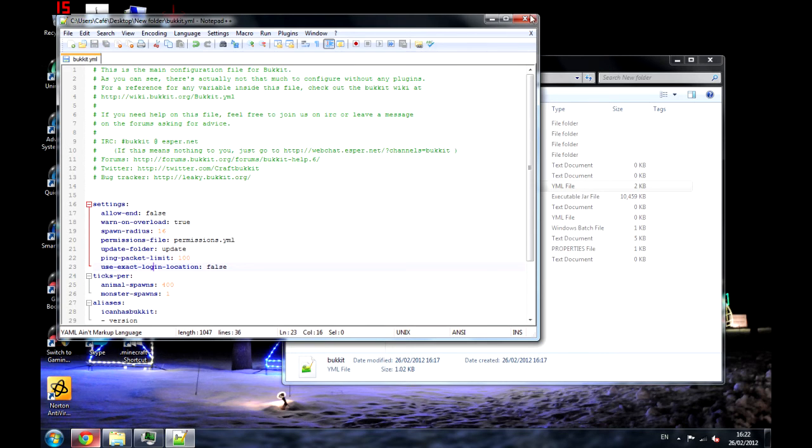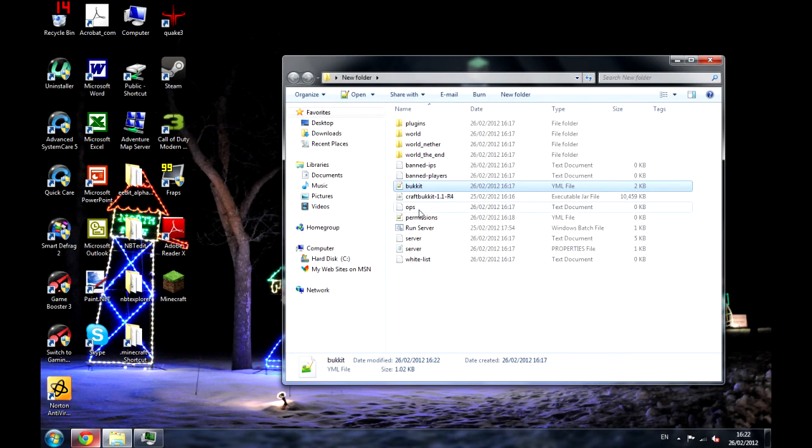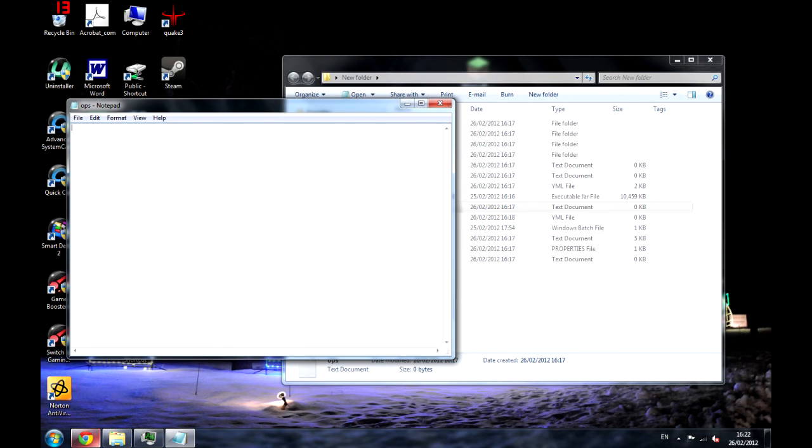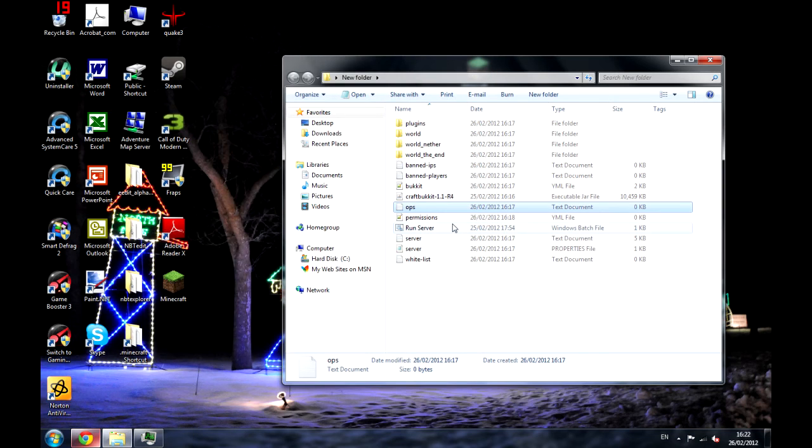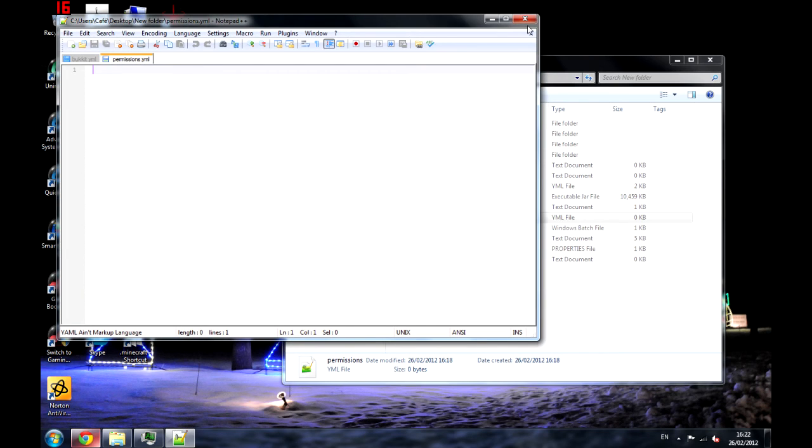So, save that. Next, ops. Forgot to show this in the last one, but you should set yourself as an OP, because it's convenient to be an op. But you don't need op in Bukkit, because that's the beauty of the permission system.